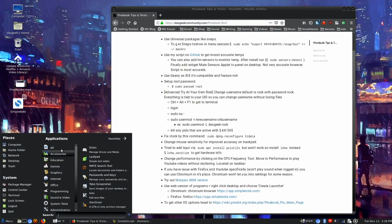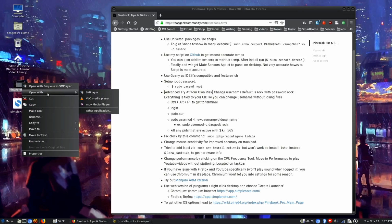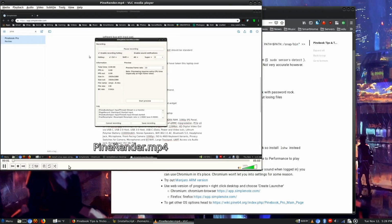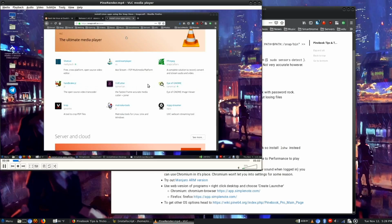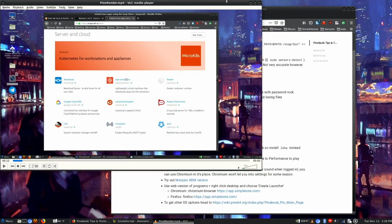And I actually rendered this video right here, this Pine Render MP4. And we're going to use VLC because I get errors with MP4s using SM Player. So if we use this, you can see that I'm using Simple Screen Recorder here, and was able to show some of the work that I was doing here and render this whole video out from OpenShot, which I thought was pretty cool.